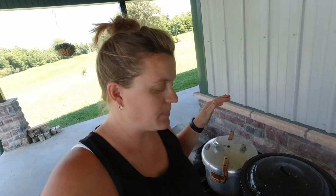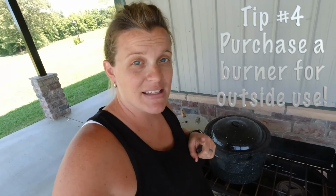Meantime, while this is going with the hot water bath, I'm going to go inside and start processing some of the sauces from the other tomatoes. While I'm out here, another hack trick: if you do not have one of these burners, I think this one was called Campfire Chef or something similar to that, I highly suggest it.